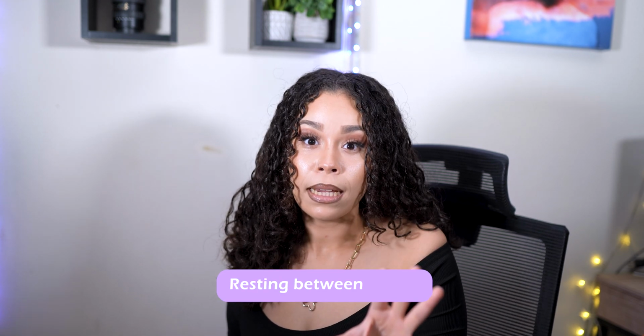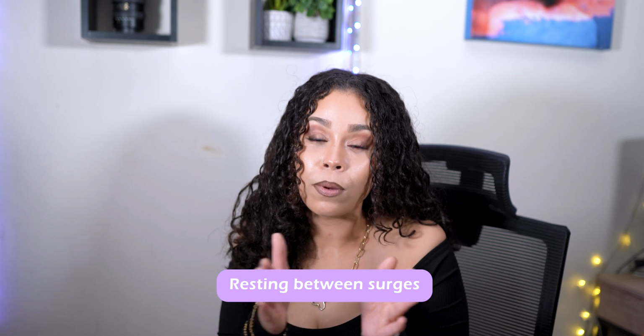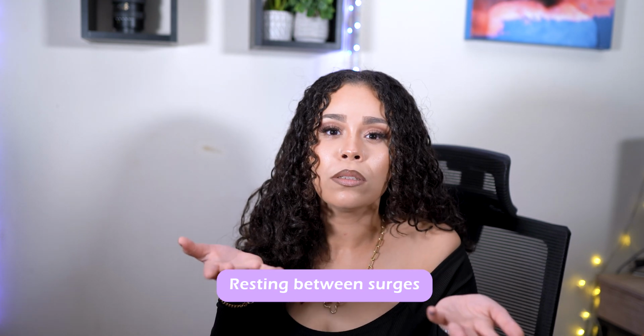And then resting when I didn't have my surges. I alternate the words surges and contractions. You can use what you prefer, but I just kind of alternate between the two. But yeah, really taking the moment to relax during the little time that you have, especially towards the end of labor, is very, very important. And rest in whatever position feels comfortable for you, whether it's side lying, a deep squat, a hinge, whatever it is, whether it's hugging your partner. Just take that moment, whether it's sitting on a birth ball if you can, take that moment to rest.